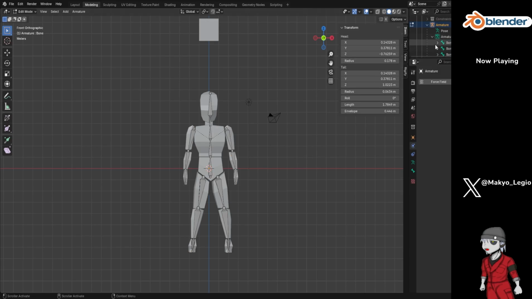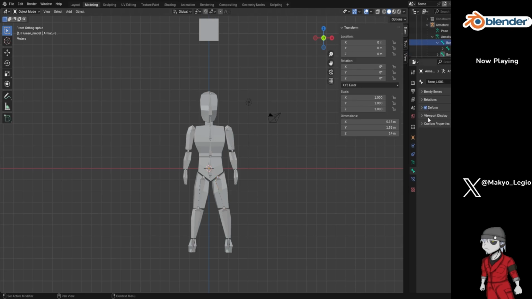Once that's done, we should be... Okay, it's not rigid body here, it's bone constraints. Alright, it's here. Alright, add bone constraint.